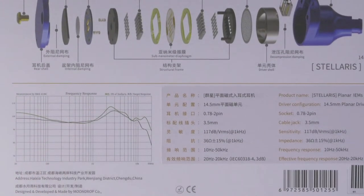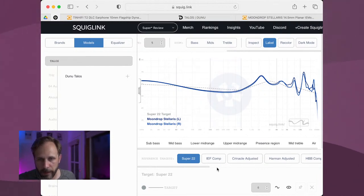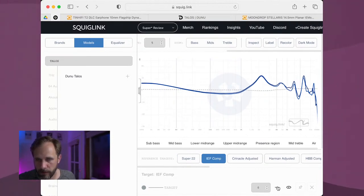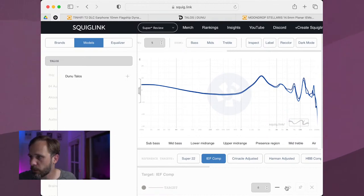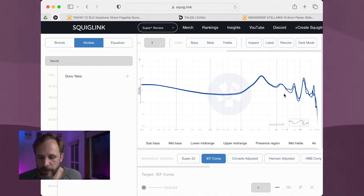They do show that upper mid-range lift and treble peak, but I do think that they are maybe being a little bit kind to themselves with the way that they're drawing it there, because if I look at our measurement, let's pull this back up. This is what we got. Now, let's give it the old IEF comps. This is roughly what you should expect the Stellaris to look like when Crinacle measures it. Maybe the treble looks a little bit less scary, but it's still pretty elevated versus their graph.